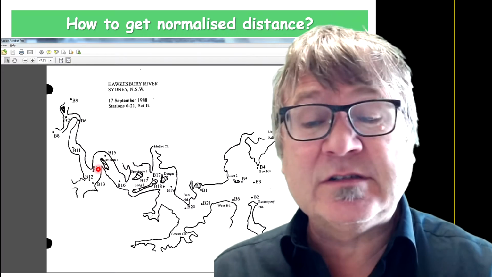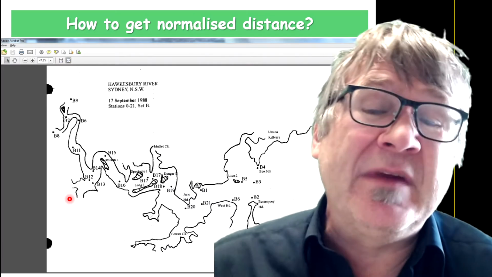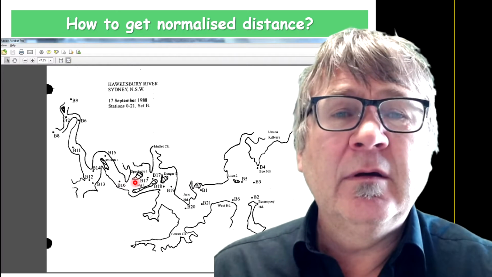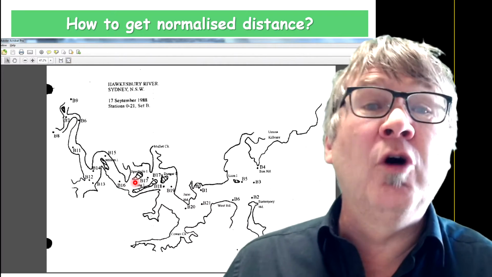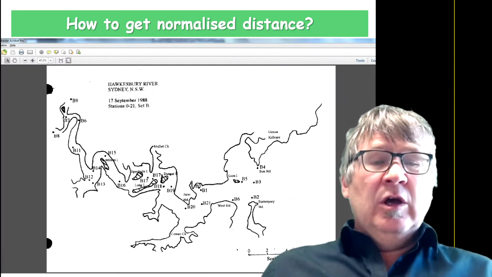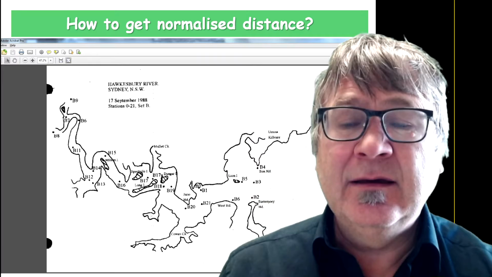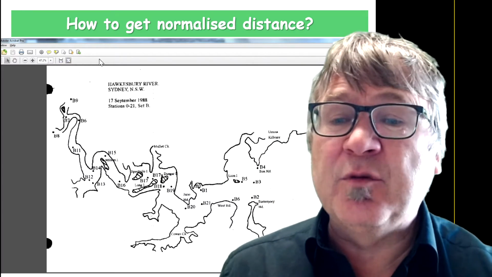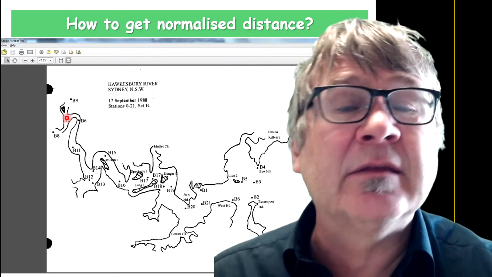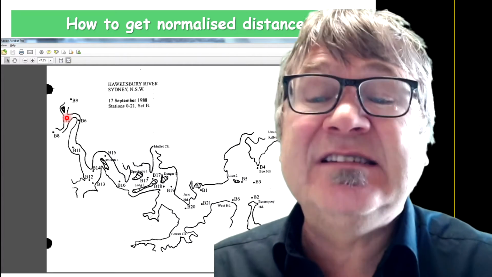And for each of these dots, these stations, you have vertical salinity data. So every meter you have a salinity observation. So now how do you work out normalized distance? For normalized distance, you have to define where your estuary head is. There is some choice that you have to make here, but I would use B7. This is your estuary head, and this is where you select X to be 0.